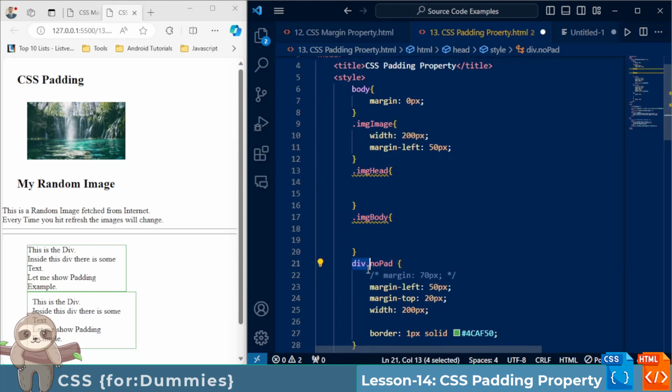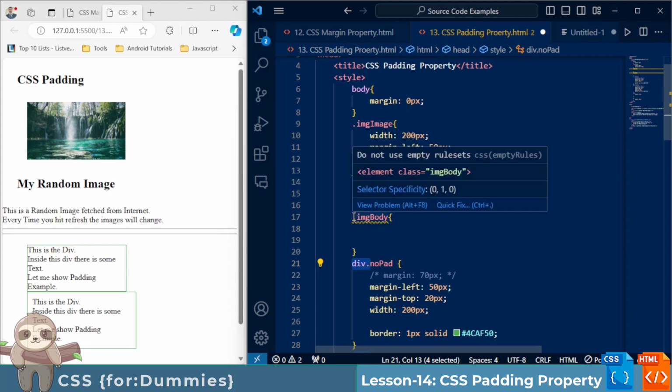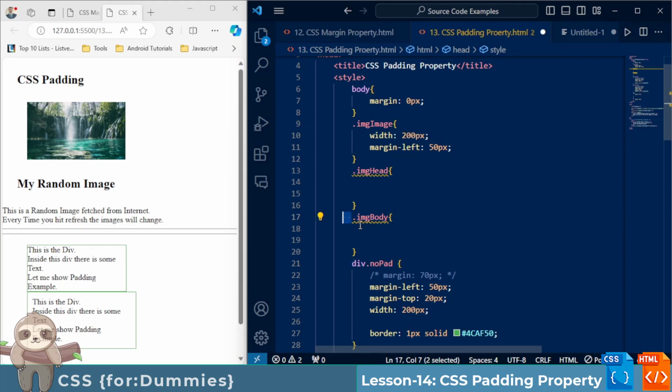Previously we used div. We specified that any tag that has the div.notepad class should use it. When you don't specify any tag selector and just give the class name, that means I can now use any tag with this class name and the styles would be applied. That way I can have a broader way of customizing my code and reusing the code and the style for other components as well.